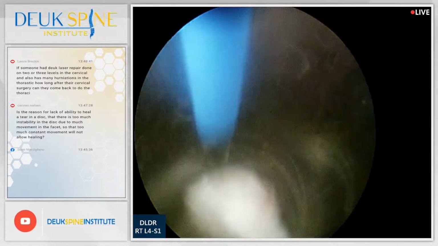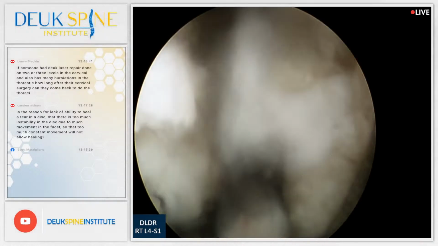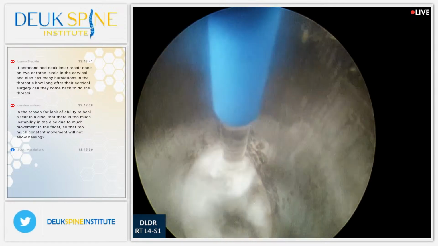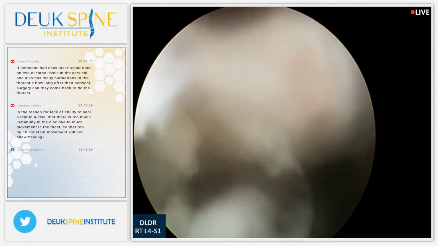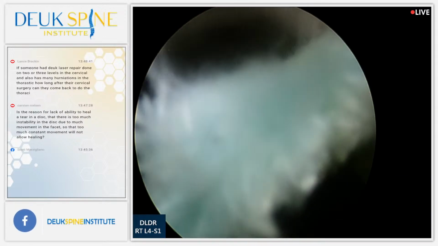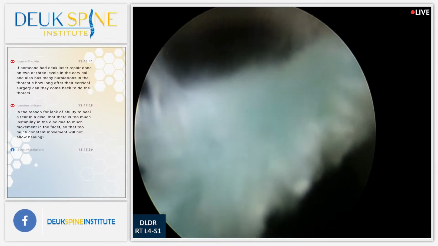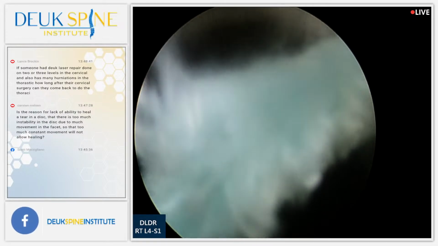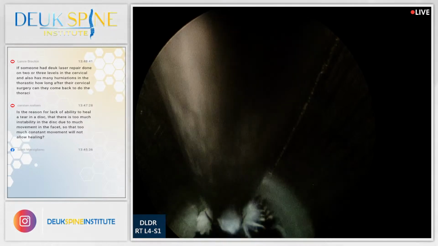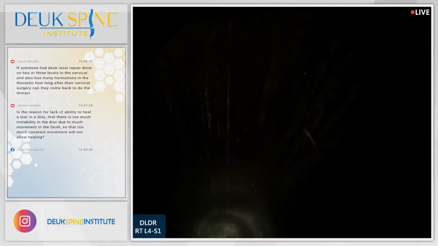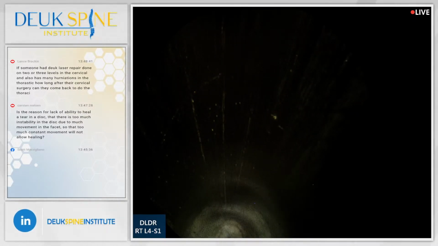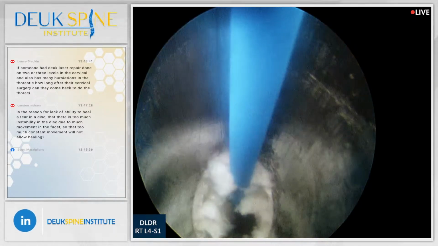By the way, the average number of discs that cause pain by the time I see patients and do surgery is 2.4. That's 2.5 basically. So it's not 1 disc. Maybe people with 1 disc that's painful can tolerate the pain and they live with it. But by the time they come to me for surgery, they have 2.5 discs causing their pain. It's just an interesting statistic if you think about it, for a lot of reasons.